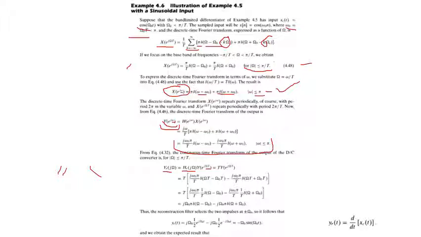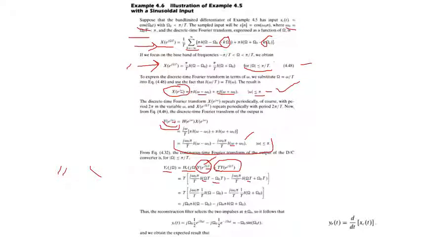We know what the reconstruction filter does: it just accepts one copy and provides a gain of T. Obviously we have only one copy here, because we have ignored all the other copies. So this filter will only select one copy and apply the gain of T on this signal. So we have this equation; replace this small ω with capital ΩT.